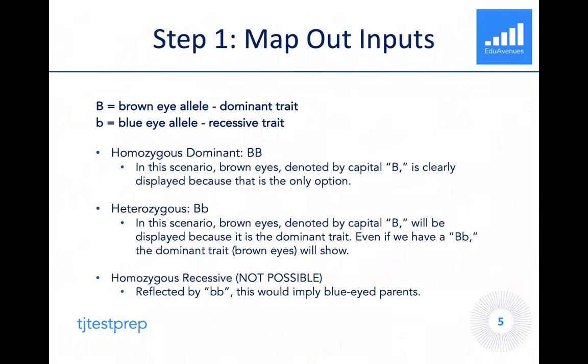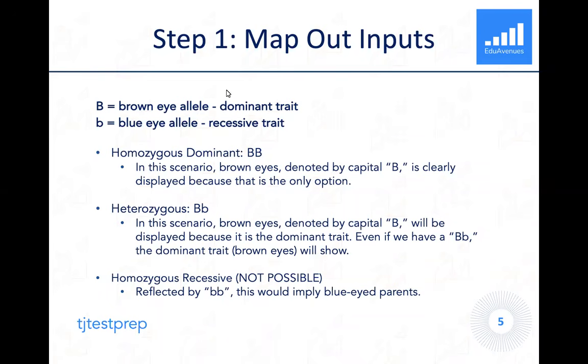So for the prompt, we know two things. An uppercase B represents brown eyes, which is a dominant trait, while lowercase b represents blue eyes, which is a recessive trait. Given that both parents have brown eyes, which is a dominant trait, we can say for certain that the parents cannot have lowercase b genotype. This is because both parents have a dominant trait, so one of their alleles has to be an uppercase B. This leaves us with a few other options.